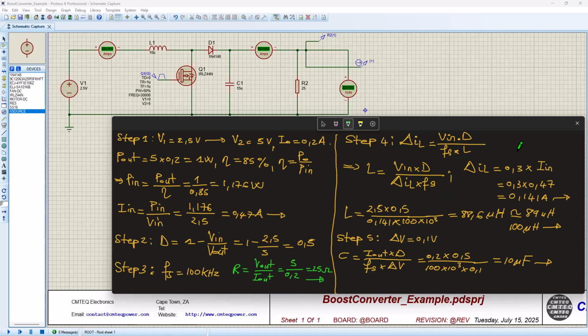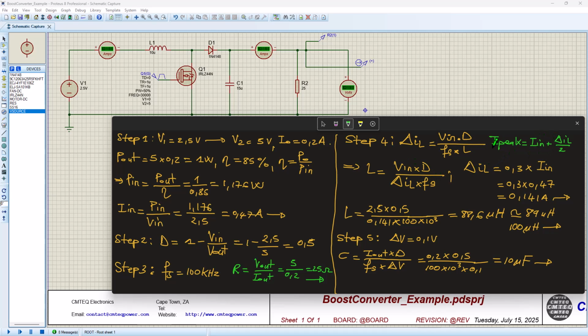So in this case, the peak current, I peak, is basically equal to I in plus the ripple current divided by 2. This is your peak current. So make sure that the peak current does not exceed the inductor saturation current.